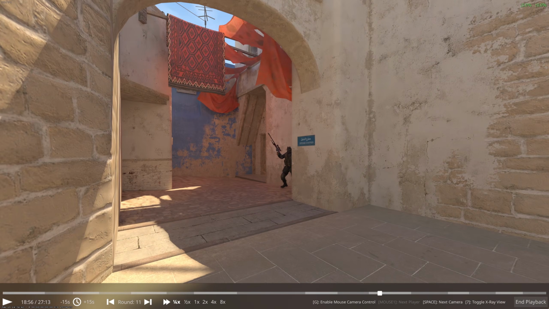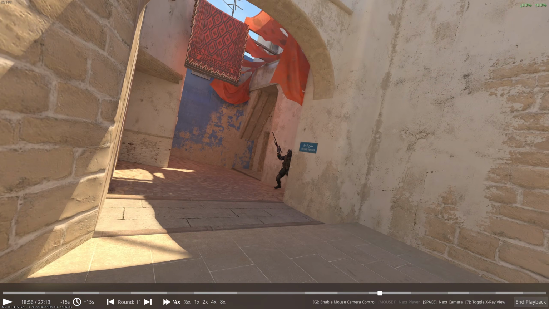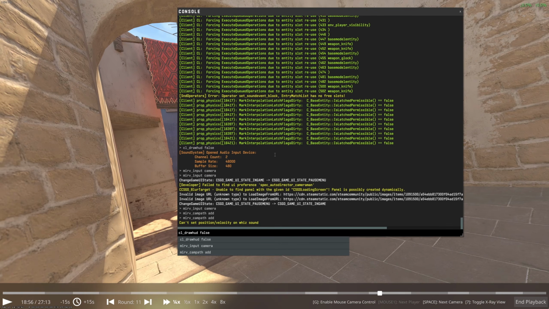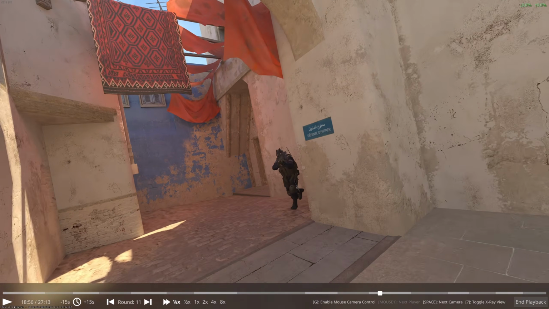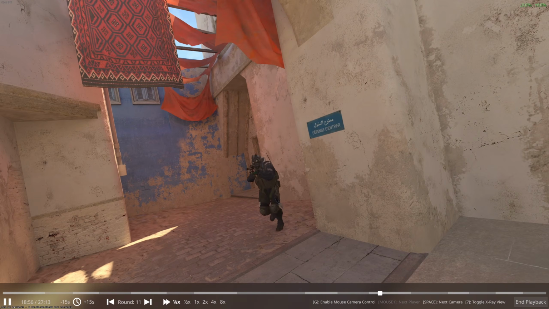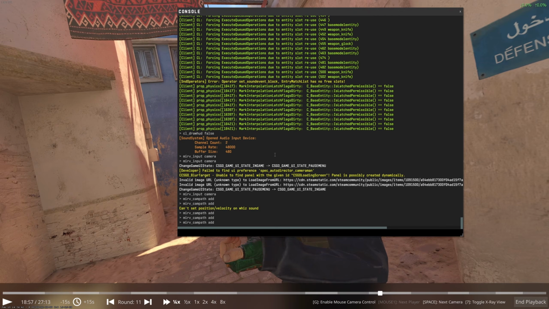Also, say you want a little bit more movement in there, if you hit X, it'll tilt the camera to the right. If you hit Z, it'll tilt the camera to the left. So for this one, we'll give it a little bit of tilt. And we'll add it. We'll hit play again. Move forward a little bit. We'll hit add again, play it again, and we'll end it here. Maybe I add one more time.